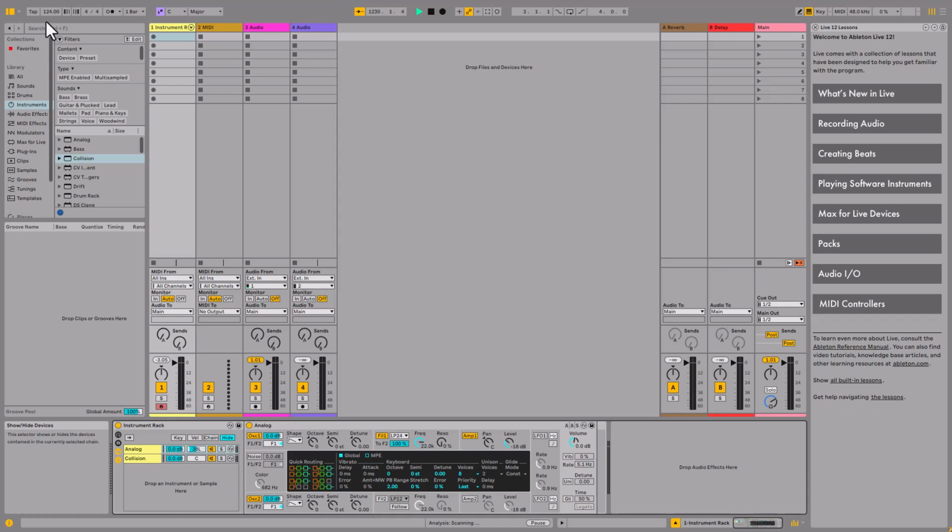Show/hide devices checkbox checked. Show/hide macro variations checkbox not checked. Show/hide macro controls checked. Save preset button, hot-swap, instrument rack grouping. Analog grouping. Right, so I'm just pressing right arrow there, so it says analog.